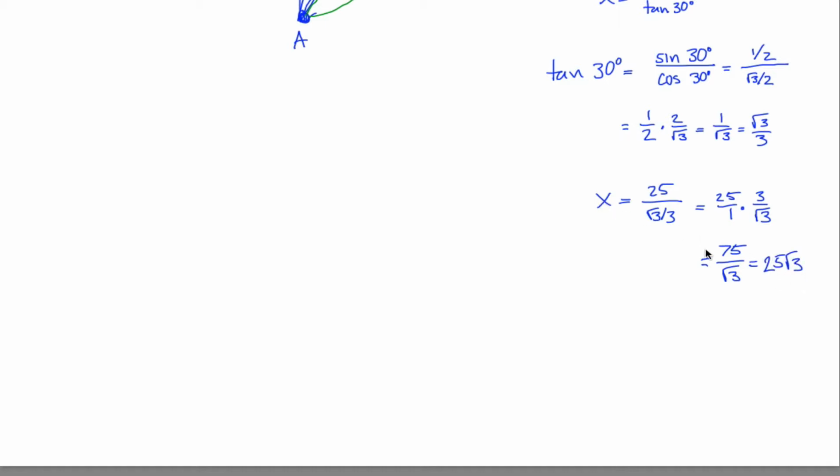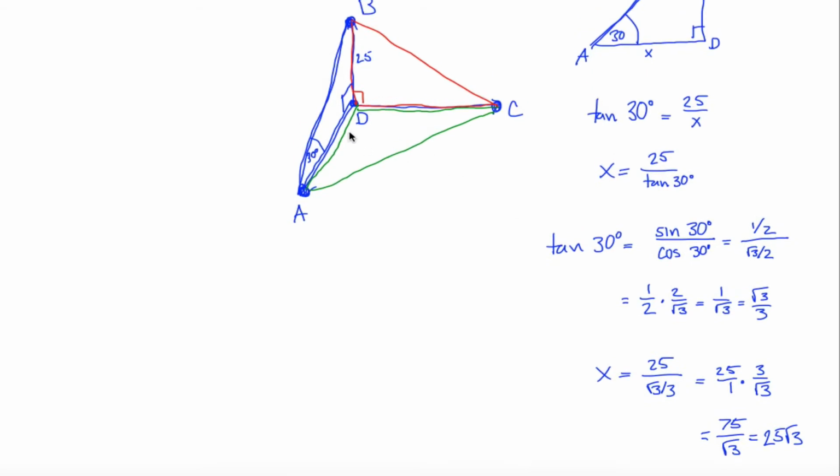At any rate, I figured out x. Cool. That'll end up being really useful because maybe I need to label my picture here. I got x here. Really what the question is asking me about is the distance from A to C, so maybe I'll call that distance Z. And how am I going to figure out Z? Well, I got a right triangle here. I guess I should denote that it's a right triangle.